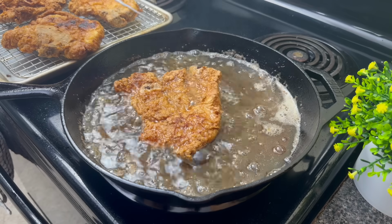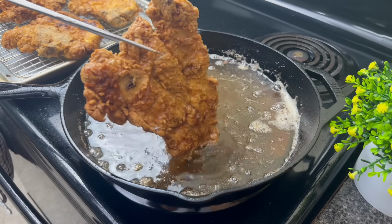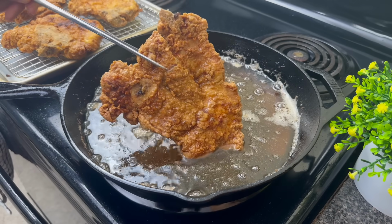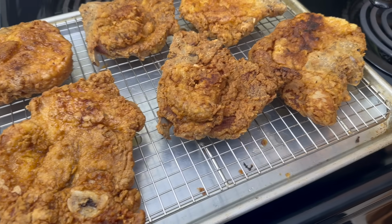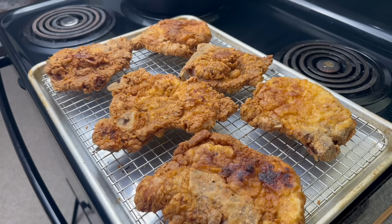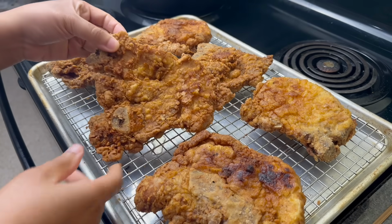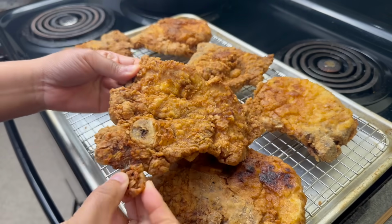I know so many people think pork is fatty, but baby, if you overcook that thing, it's going to become dry like a chicken breast. So make sure you don't overcook your pork, and you are going to have beautiful, golden, delicious, juicy mustard fried pork chops. Now, baby, the only way to do this properly, if you're in the South, is to slather you some hot sauce on it and take it with some bread.